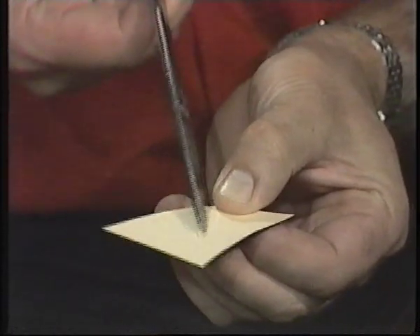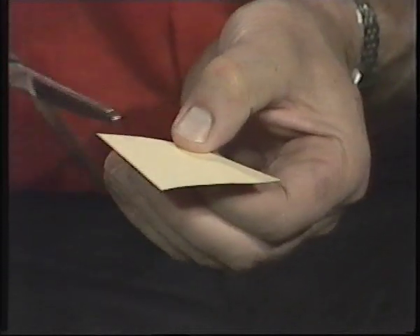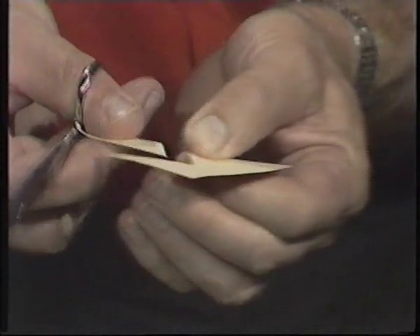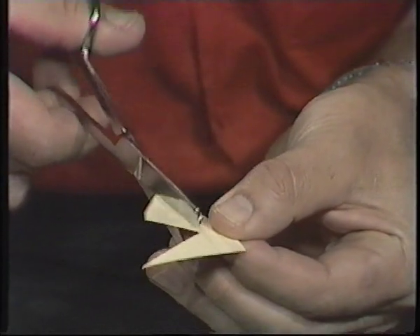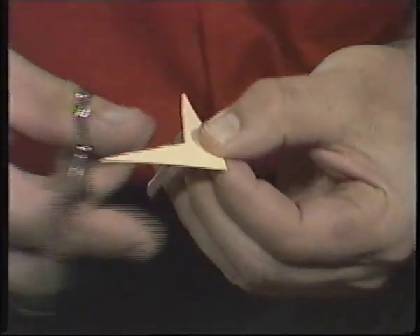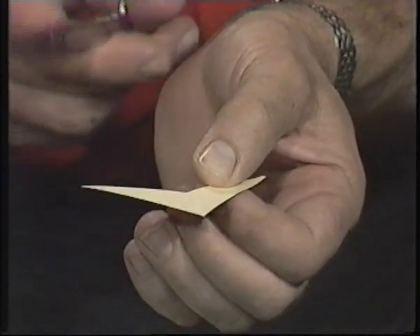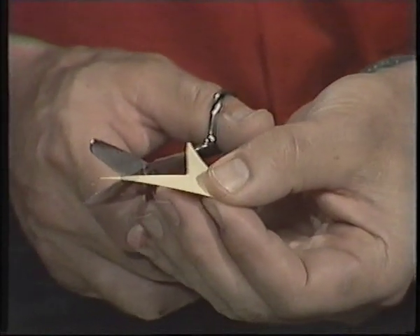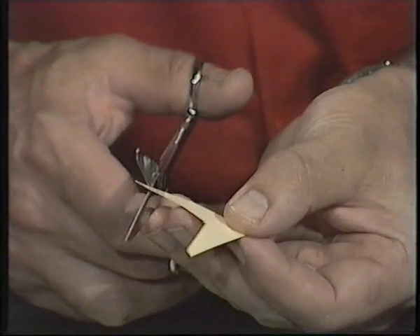Leave a good distance between the split end and the point. Then take the corners of the triangle and cut them in to join the end of the split. Make sure that the whole thing remains as symmetrical as you can get it, because that will help the flight. That's the basic boomerang shape, but it wouldn't work like that. You have to take off the sharp corners — for some reason they seem to interrupt the flight — so round them off the way a real boomerang is.